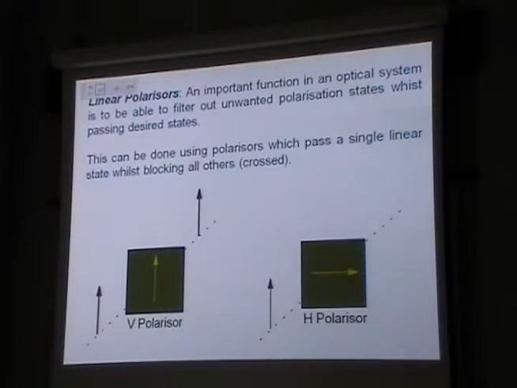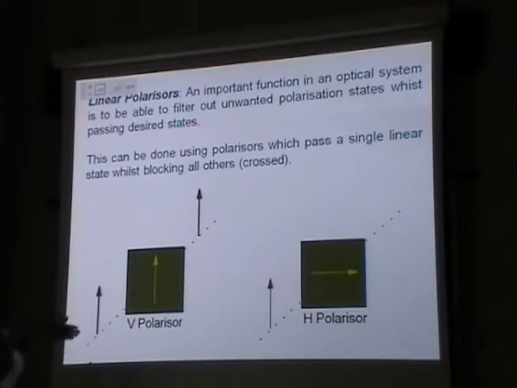And the easiest way to see it is to try and block out one of the 2 possible states. So we use a polarizer. A polarizer is basically, in the old days, urine, had the right sort of molecular structure. You stretch the molecules to form a particular direction of the dye in the urine, and then effectively absorb the electric field in one direction and pass the electric field in the other direction. And therefore I got a polarizer which could select one of the 2 eigenstates arbitrarily depending on its orientation.